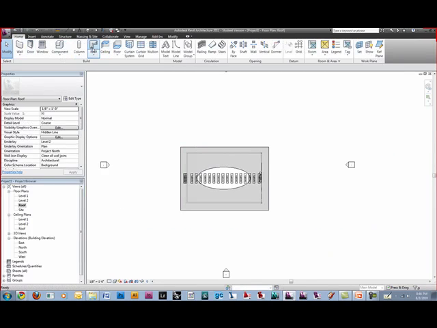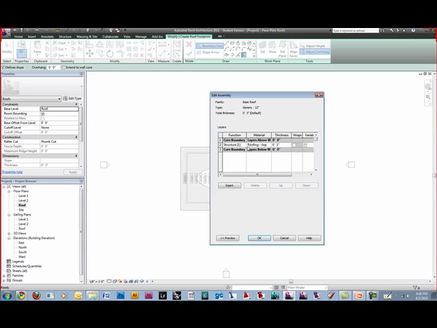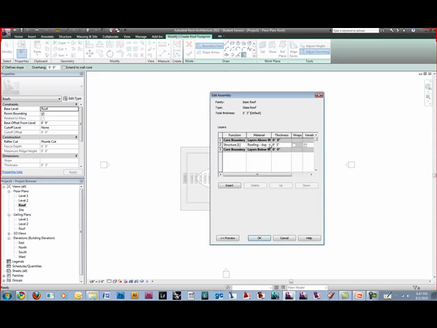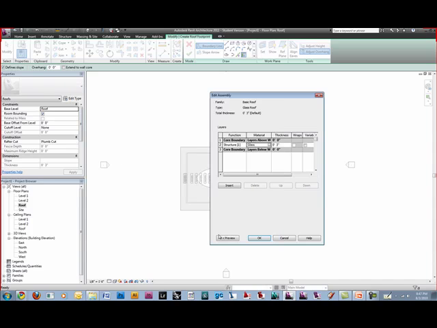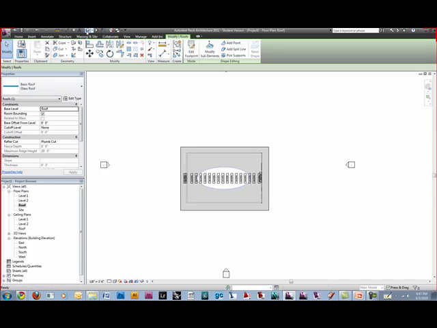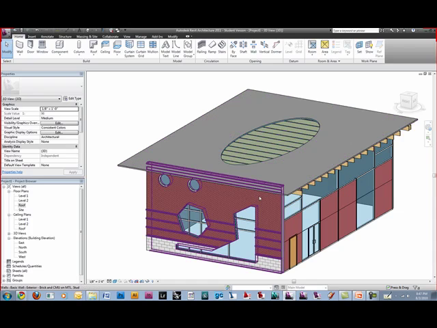We'll just say roof, home. The same way we edited our walls and our floors and changed the materials, we do the same thing here. We'll say roof, we'll say edit type, or create a new one. Okay. Duplicate it, sorry. We'll call it glass roof. Hit OK. We'll go to our structure. Instead of it being asphalt, we'll say it's glass. And we'll say OK. And we'll say OK. And we'll say OK again. And then we'll draw in that shape. We'll just pick lines here and pick the same lines that this one's created off of. And then we'll say finish sketch. And then we'll go to 3D. And now you have glass in the roof. Yeah, so it's not exactly the same, but you're doing glass.